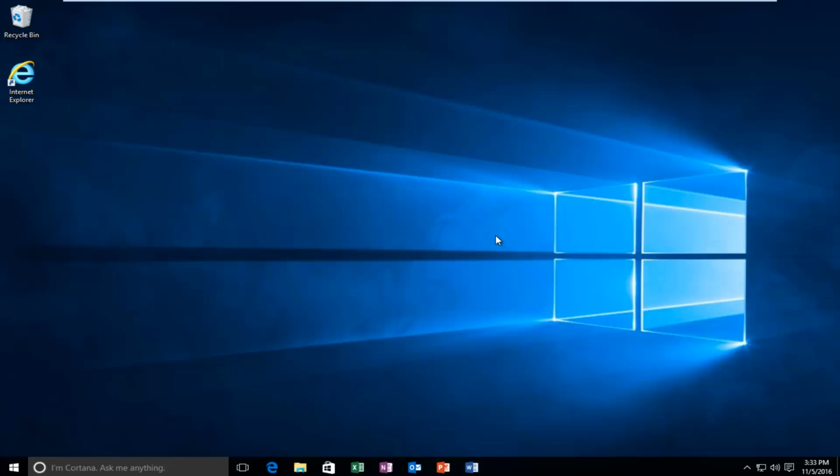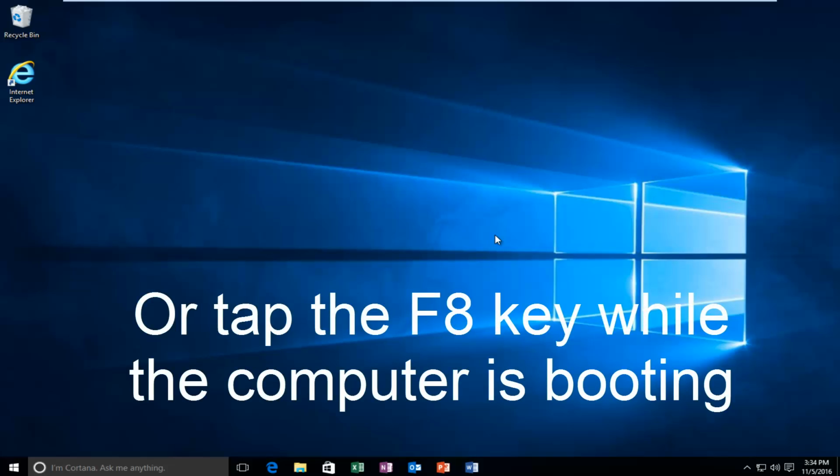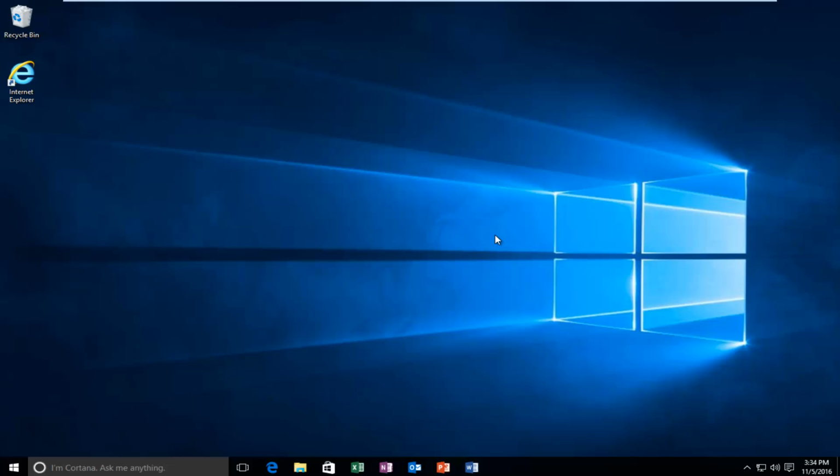computer already logged in. However, if your computer is unable to boot, you should be using your Windows 10 original installation USB or CD and plug that into the computer and then boot to that while the computer is booting up. That is another way to get to the area that we're going to be arriving and working with today. So just keep that in mind. You don't actually have to be able to log in to Windows to be able to follow this tutorial.